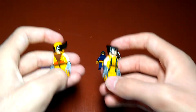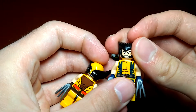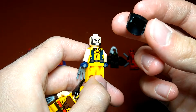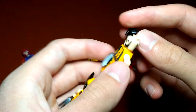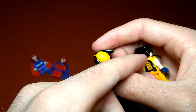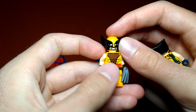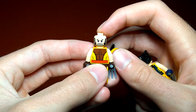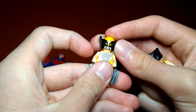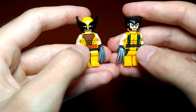Let's look at the Wolverines. This is the 2013 one and this is the 2014 one. The 2013 has this grumpy facial expression, comes with this hairpiece and has an angry face. The 2014 has a helmet and also comes with this hairpiece as well, but he has swim goggles so it makes his eyes look white, along with an angry expression. This side is for the hairpiece so you can see his full face with a grumpy face. But different prints, and they both come with the same claw pieces.